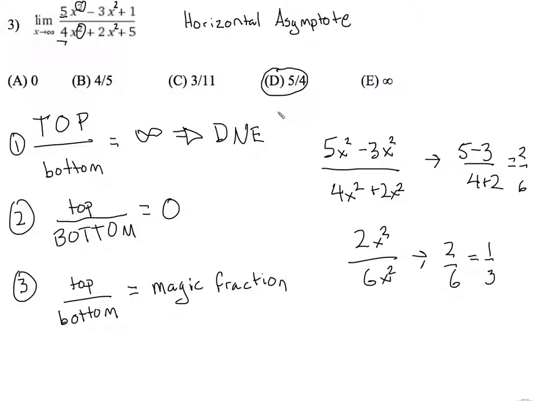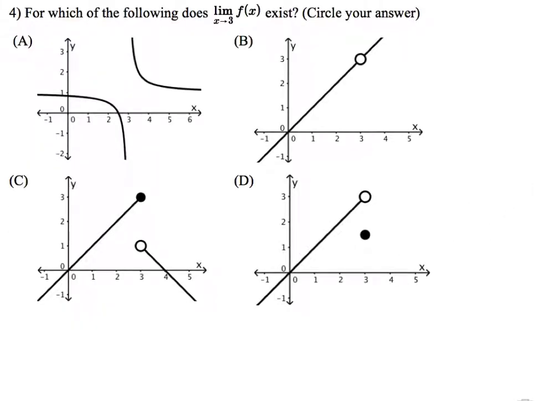We're going through these fast and furious, that way we can get to the next set of, what are these called again, self-checks. All right, number 4, for which of the following does the limit, okay, double-sided, single-sided, left, right, what is this thing? Both sides. Both sides, says Rosalie. Is that what you call it? You can say double-sided or both sides. I understand what you're trying to say. Both of them I'll consider correct.